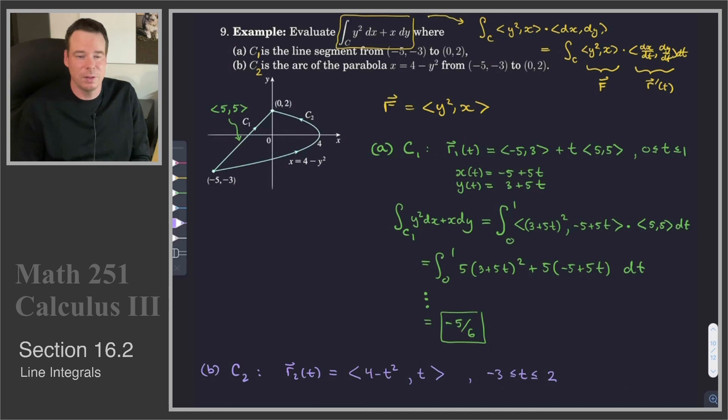We actually know the kinds of vector fields that will have that property. These are the conservative vector fields—vector fields that are the gradients of some potential function—which end up having this path independence property. If I integrate a conservative vector field from (-5, 3) to (0, 2), I'll get the same answer no matter what curve I take going from the starting point to the terminal point. We're going to investigate those starting in the next section, 16.3. That's it for this section. Thanks for watching and we'll see you again next time.